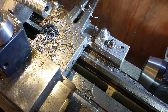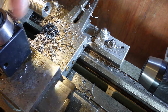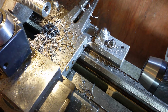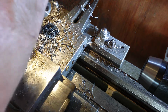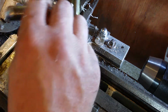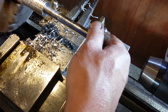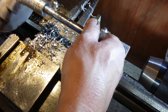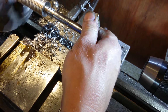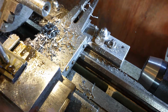So I'll take the tool post off and we'll wind it into it and see what happens. These are M14, so that's metric 14 coarse threads. That's what the nut is at the top there. So I'll take the tool post off. A lot of suction on that because of the grease and the oil up inside it. Yes, they do. So that's the startings of the next project and the finishings of this project. Tap and jig, watch.